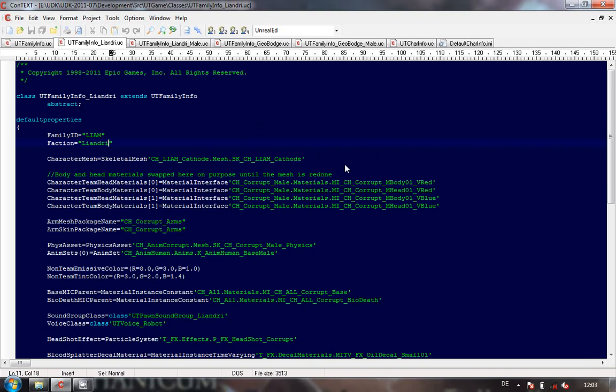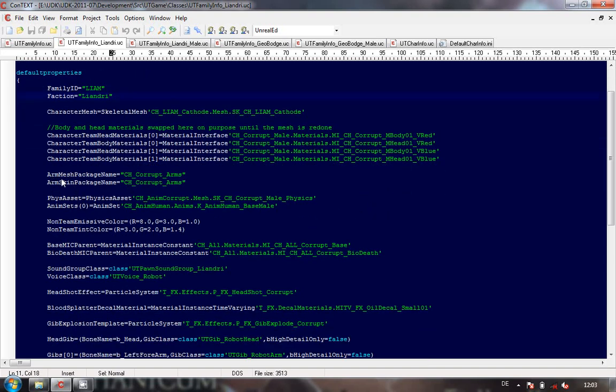This is pretty much the default character mesh for the whole family group. And again, the materials, V reds, V blues, for your teams. Again, arm meshes, package name, skin package, mesh package name, skin pack. Why are they separate? Don't know.